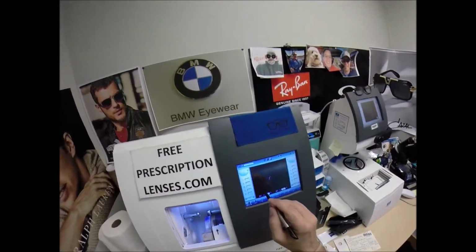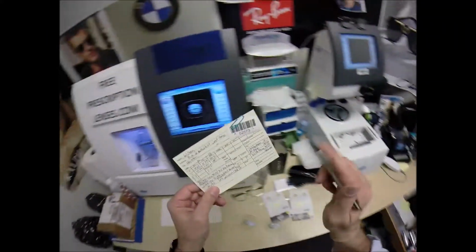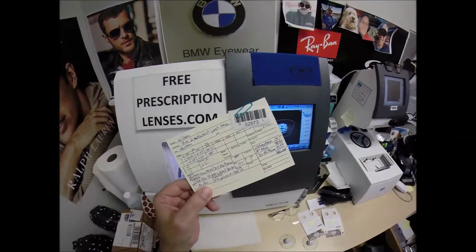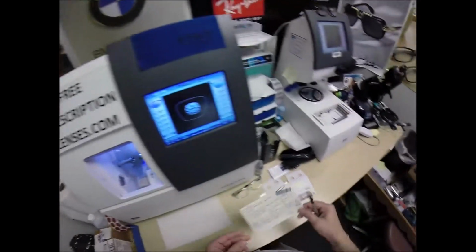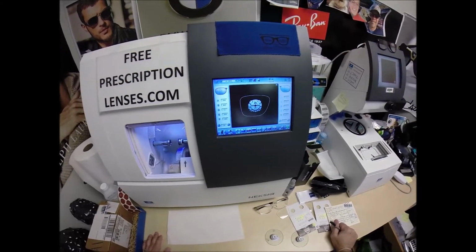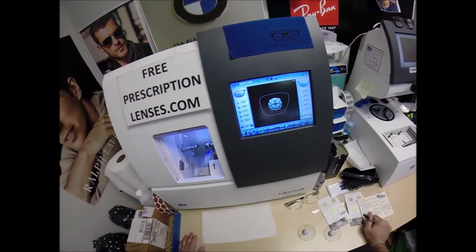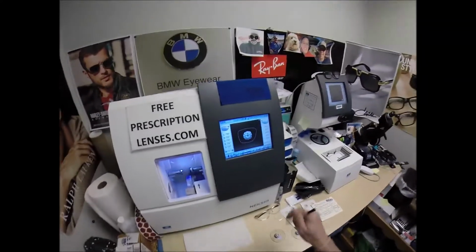I want to wake up the computer. This is job ID number 2573. 2573, or as I like to say, installment 2573 of my 330 million volume series of making a pair of glasses for everyone in America. Make sure you watch all 330 million volumes, because there's a surprise ending coming. Spoiler alert, you're gonna want to see it.